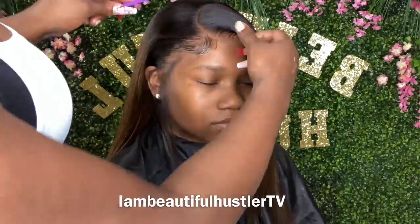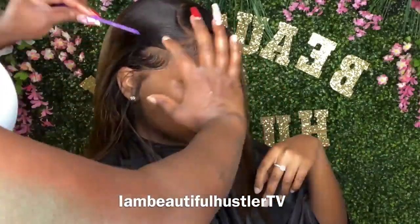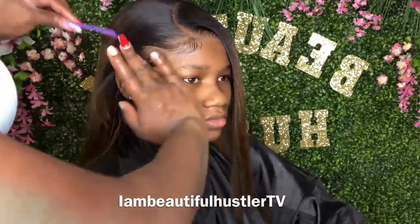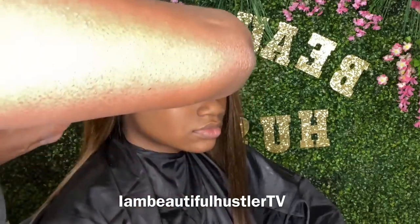And I'm going to do a video later telling you guys exactly all the differences, so just wait for that as well. I'll probably explain it in one of my next tutorials. But baby, this glue is not to be messed around with, okay? Right now I'm just going in with that Got To Be gel, and I'm doing three little swoop baby hairs for this look. I would not be doing any baby hairs on the other side because she's going to wear it down in her face, and you don't have to waste time or product slaying a side that's not even going to show. That's just me being real.